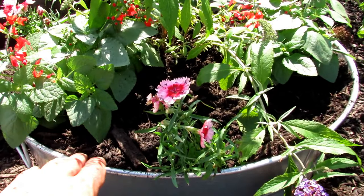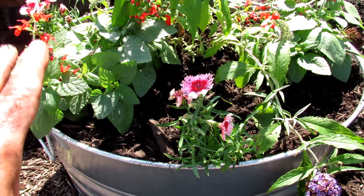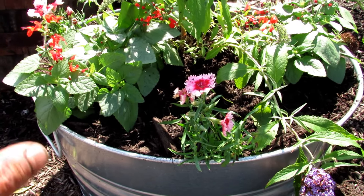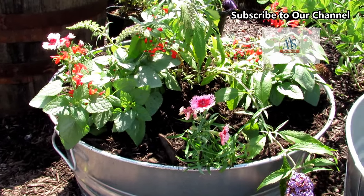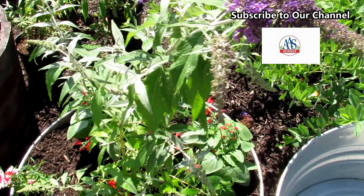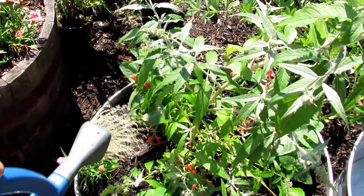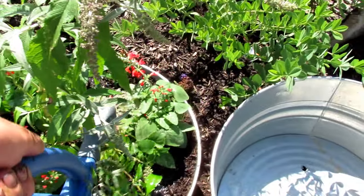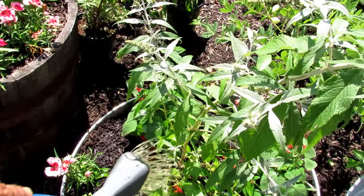After you put your plants in, add some mulch. That helps keep the moisture in, and moisture is the key — keeping moisture in your container pots is key to having really healthy flowers. Once it's mulched, water it in with an organic water-soluble fertilizer. I like to use fish emulsion and just really soak it in. You can do this once or twice a month to keep the nitrogen in there for your plants.